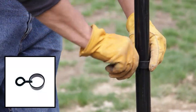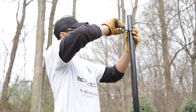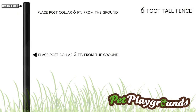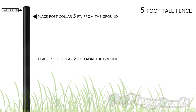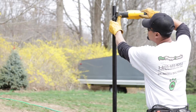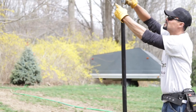Now it's time to add post collars. Our kits come with round post collars with pre-installed eye lags — a feature completely unique to Pet Playgrounds. For a 6-foot fence, place your post collars at 3 feet for the bottom cable and 6 feet for the top cable. For 4- and 5-foot fences, place your post collars 2 feet off the ground for the bottom cable, and at 4 feet and 5 feet respectively for the top cable. Leave a quarter inch of space for your decorative cap. If needed, you can use a reciprocating saw to cut the tops of the posts to make them all the same height.